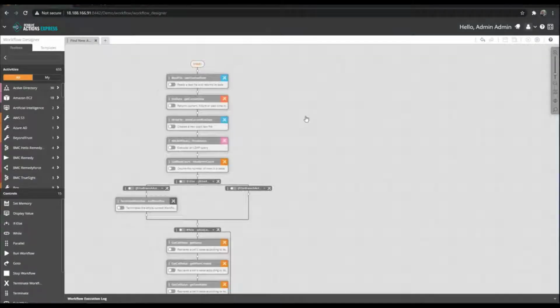Okay, so we're now checking for any new admins that have been added to that monitored Active Directory server. In just a moment, once we've noticed any new admins have appeared, we'll send a Slack message over to our admin, and I'll put my admin hat back on and pretend I'm an admin. And you can see I did receive a new message on Slack, so I'm going to open that up.